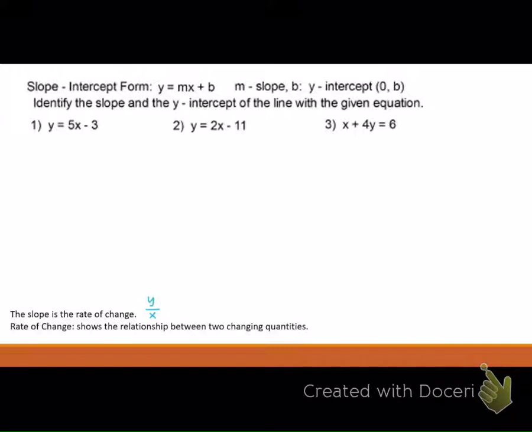We'll be talking about this Monday. We'll talk about slope, and then Tuesday we'll talk about rate of change. Next Wednesday we'll start graphing in slope-intercept form, and then Friday you'll have a quiz over everything you've learned so far. So that's kind of what's going to be like next week.